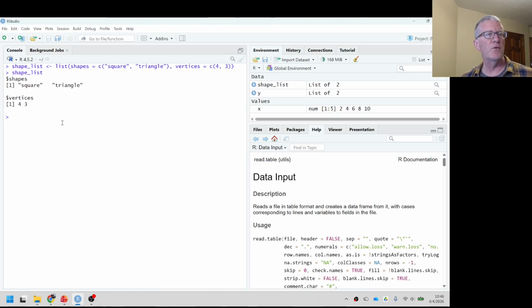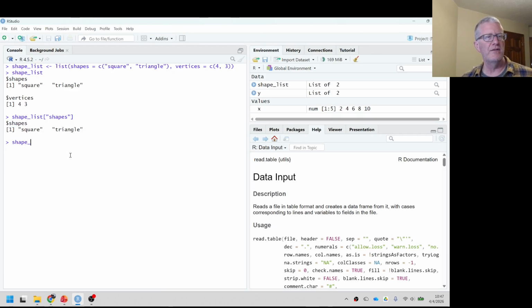So let's talk about the different ways we can use these names to get at the individual elements. I can do a couple of different things. I can do the single square brackets and get the shapes element using the string shapes. Again, this is the single square brackets, so just like when we're using numerical indexing, I am asking for the reference that is in this element called shapes. In that case, I'm going to get a list back, and it's going to be another list, and it's going to have a shapes element with square and triangle. And I'm only asking for that one element, so I'm not getting the vertices element.